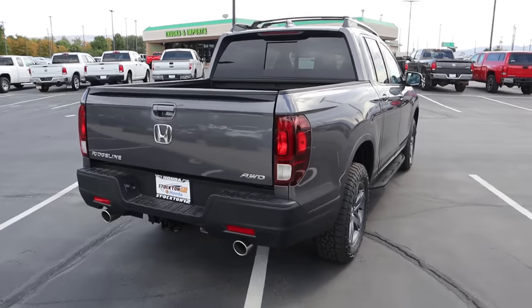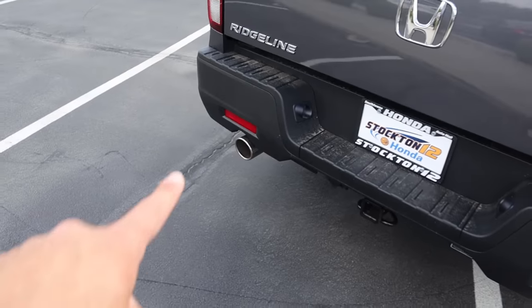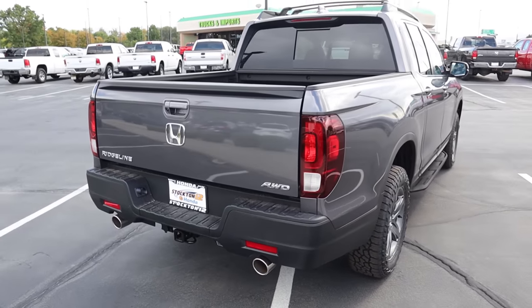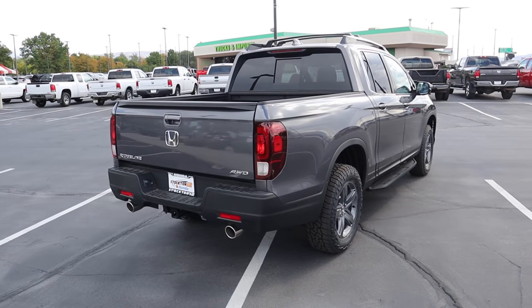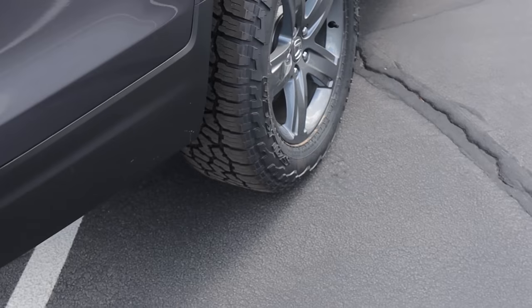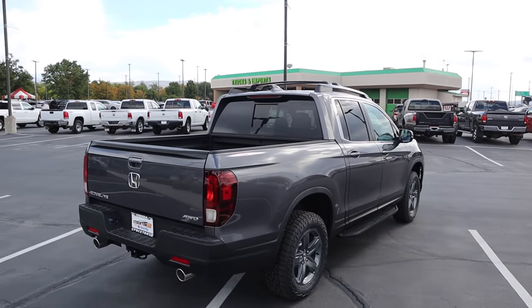Finishing things up with the rest of the rear — you guys can see the taillights on the Ridgeline, and we have our all wheel drive badge and Ridgeline badge. You can see the exhaust tips poking out the back. As for the all wheel drive system, this is Honda's super advanced all wheel drive system, which I was able to test with the new Passport Trail Sport, and it's actually pretty impressive. This AWD system with these tires means this Ridgeline could pretty much go everywhere. Also note the little roof rack up top.